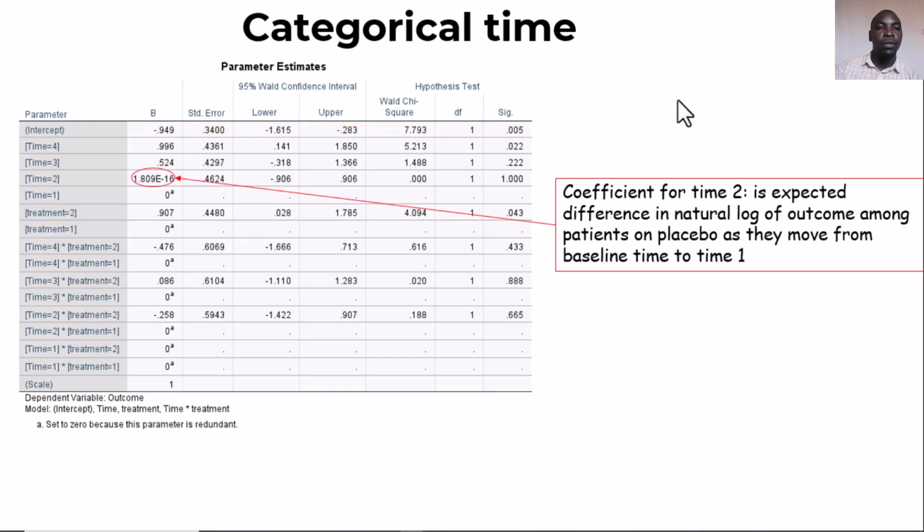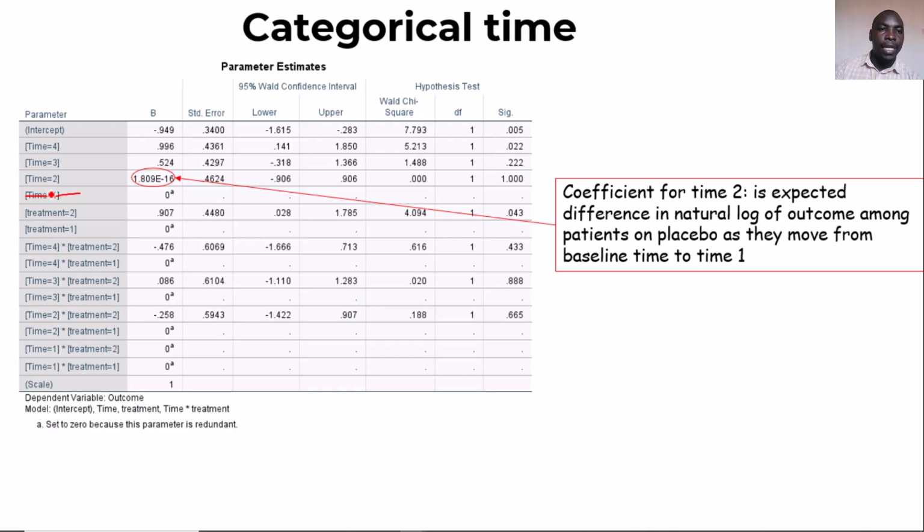When we come to interpreting one of the coefficients for time, since it is considered categorical, we have one of the groups being considered as a reference category. So we are interpreting this group compared to this one. So that coefficient would be the expected difference in the natural log of outcome among patients on placebo as they move from baseline to time 1.